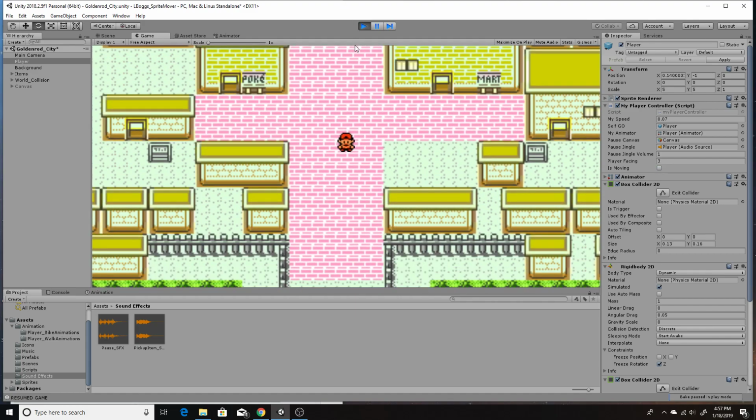The next key is Q, and that will completely set him to inactive, which will remove him from the world, as well as our movement script and all of our input script, so we won't be able to get him back, and we'll have to close and re-enter the game.